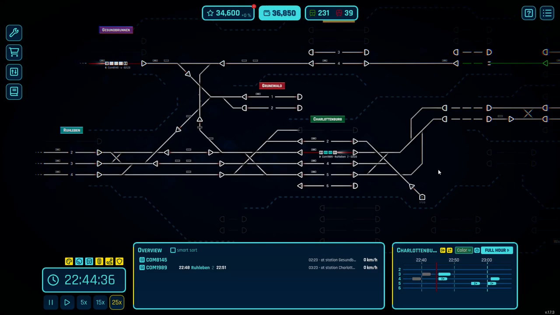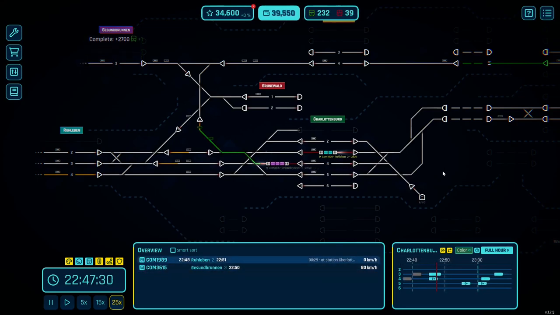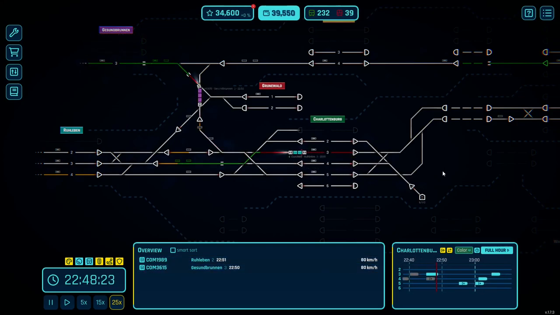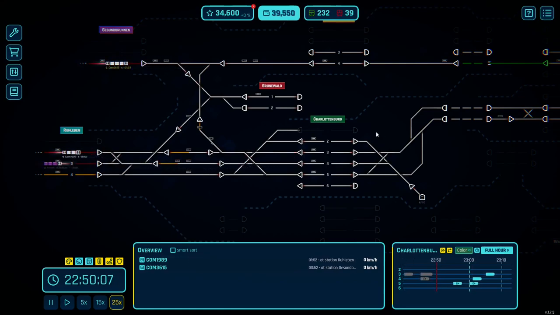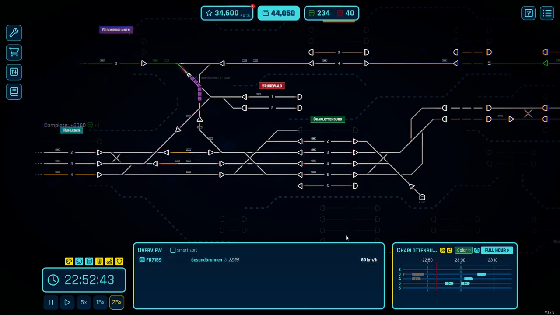So you can see at this point, I'm running at 25 speed. The trains are just kind of doing their thing. So you can see there, out of the coach yard, this comes out. I need to route it here. Now, once it's on the rail network where there are sensors, you can see that train immediately got picked up. It got sent on its way. It's going to go ahead and earn me a green and a red experience point, and all is good.